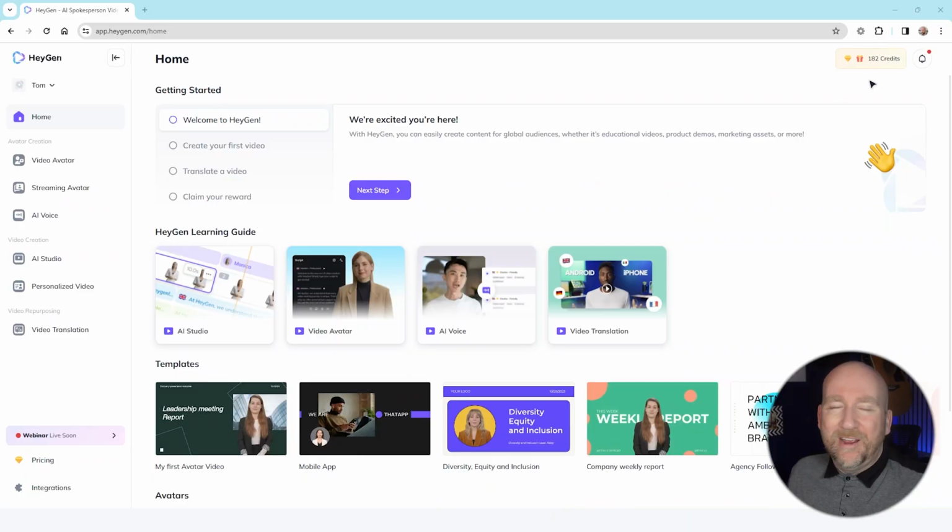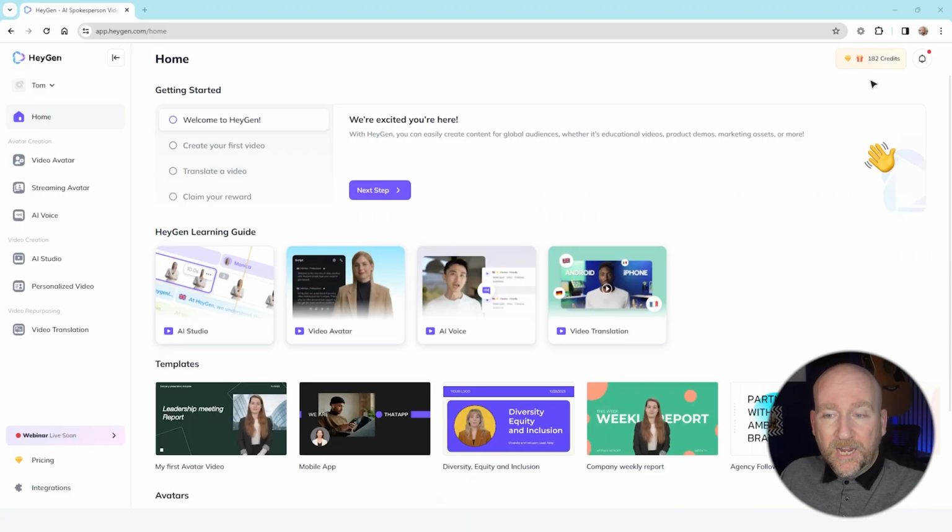I've signed up for the creator one, which gives me around 180 credits per month, the number of generative videos I can make using my avatar likeness. And I believe that I can actually make 3 video avatars using this package that I'm on. I was going to use the free version, but having looked into it, it doesn't seem that you can create a video avatar using your own likeness with the free version anymore. But this is how it works.